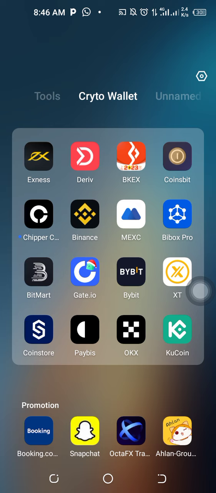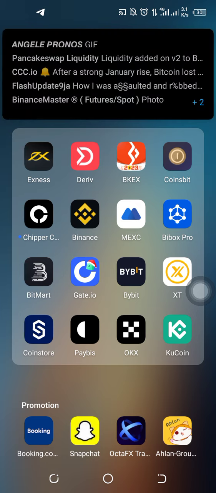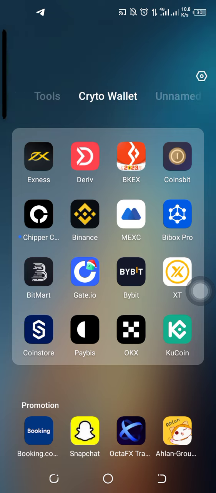But before then, I felt I should give us a Valentine gift, and this is why I want to show us this simple strategy that can help you make $50 or more on a daily basis, depending on your capital. Yes, depending on how much you are trading with, and depending on how many hours you can spend on your phone. So I'm going to head right straight into my exchange and show you.